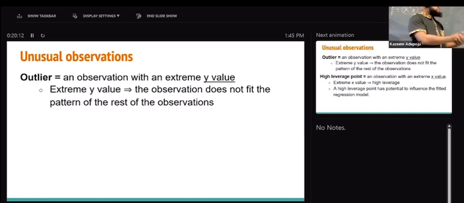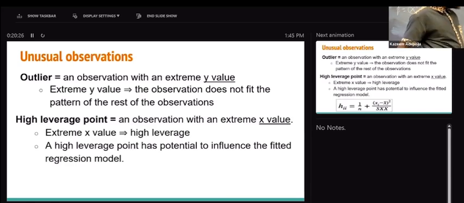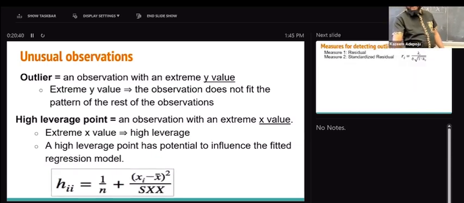Now, we are talking about regression assumptions. We can also have what we call unusual observations, which could be an outlier or high leverage. I think I've explained that in this class before. When you have an extreme value in Y, in the response, you have an outlier. And if you have that in X, you have a high leverage point that also needs to be investigated. But do you know that the h_ii, which is equal to that, is how you find whether a high leverage point has a potential influence, because outliers and high leverage points are unusual, anomalous, and need to be corrected.